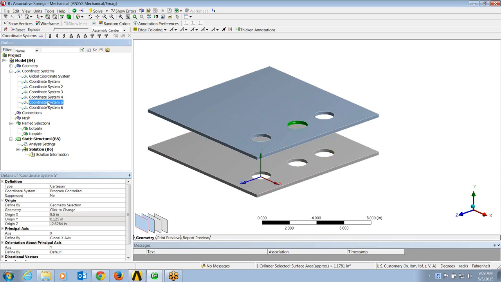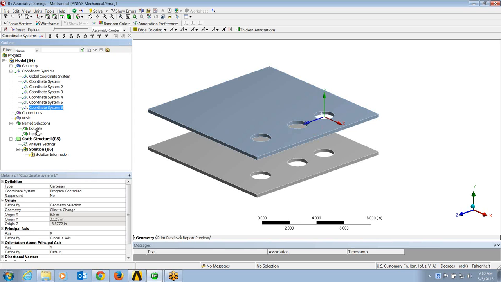A couple more to go here. And then we're just going to ensure once again that we have 6 local coordinate systems defined between each of those plates.